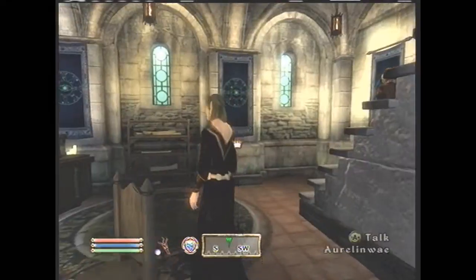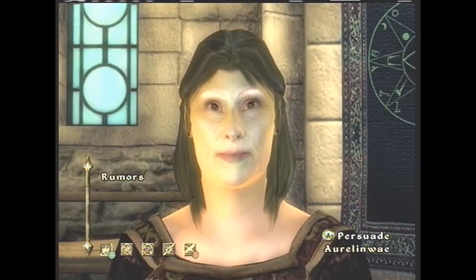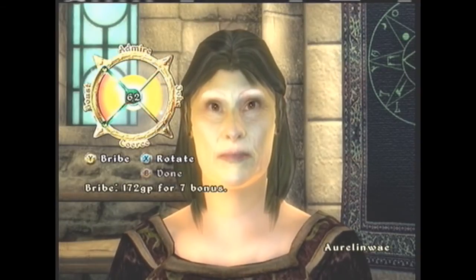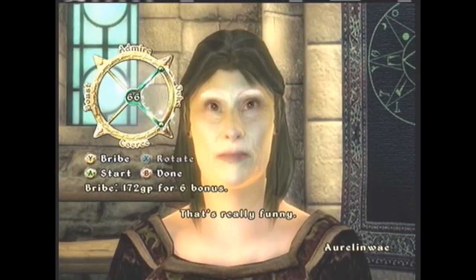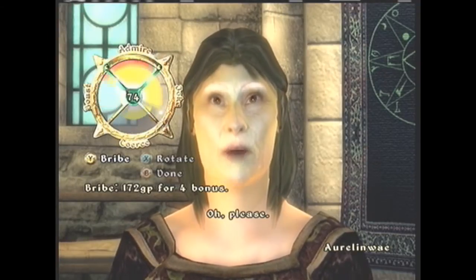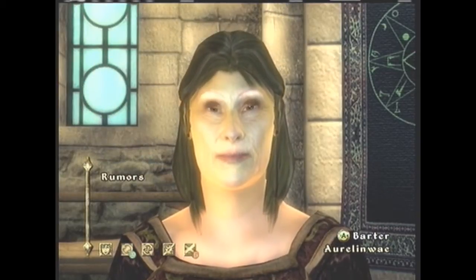Okay, so here we are inside the Mystic Emporium. You gotta go and talk to this high elf right here. Arlenway, I think, is what her name is. I've never seen her before, so I was trying to get her to like me as much as I could so I can get a bargain on everything. Let's just talk. It also helps affect my mercantile too. So, yeah, there we go.